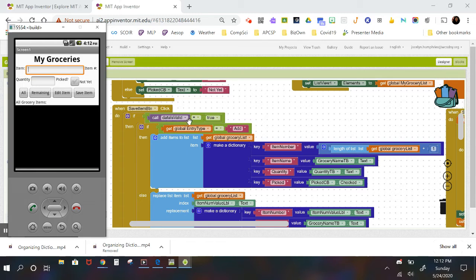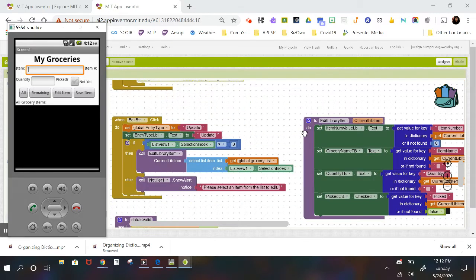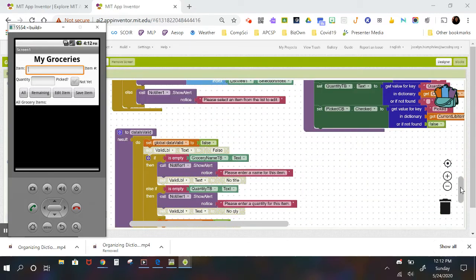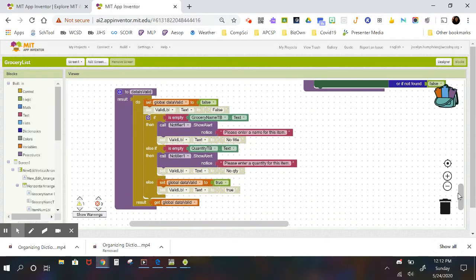Data validation routines are often lengthy because you're checking every single box, and maybe multiple things in every box, to make sure that they're valid for a variety of reasons. We're just going to test these boxes for whether they are filled in, and we're only going to test these two boxes. But even still, I've taken this data validation routine and thrown it down to the bottom here, so we'll look at it.